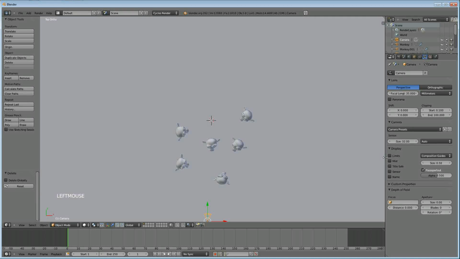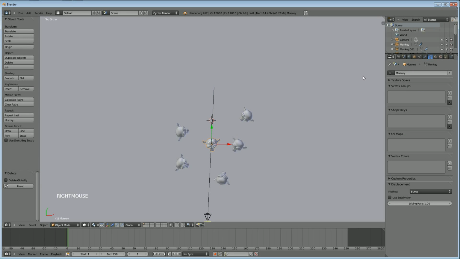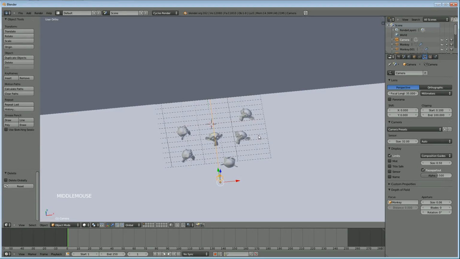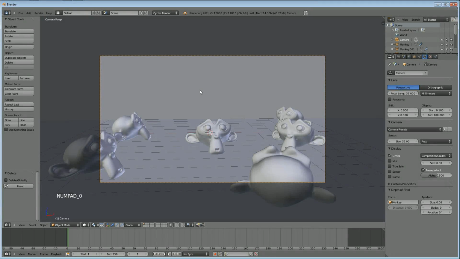In the camera settings, let's enable the limits real quick, and I want to focus on this monkey, which is the original monkey again. So I will enable the DOF, focus on the original monkey, and set my aperture size to 0.06. I hope that will be enough. So I loaded in the environment texture now and added the DOF, and I'm going to render view, and 10 samples will take a lot longer now.